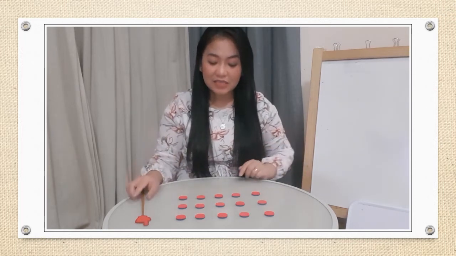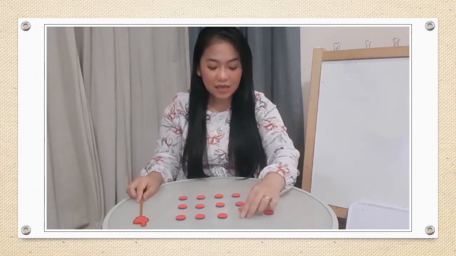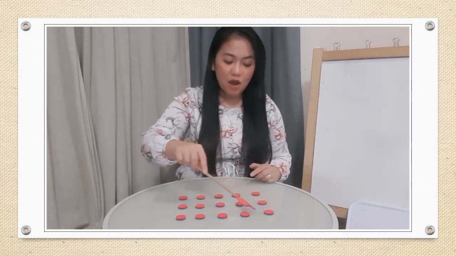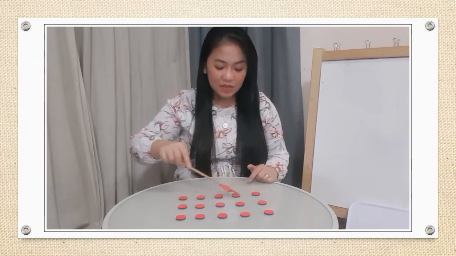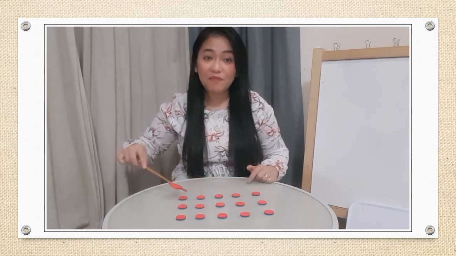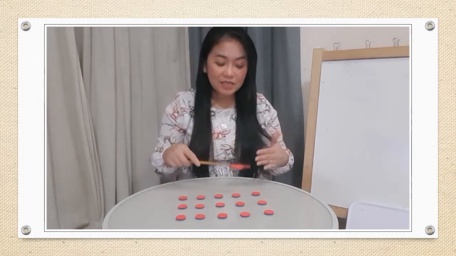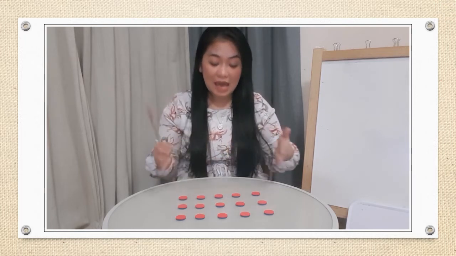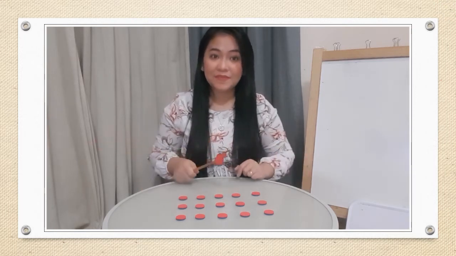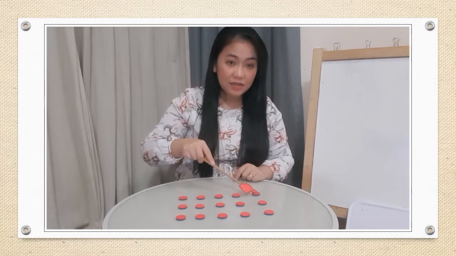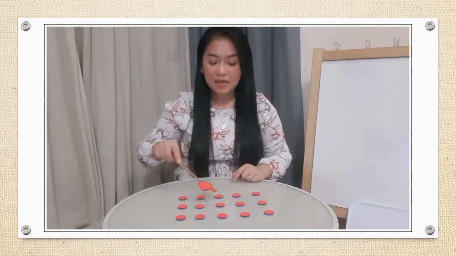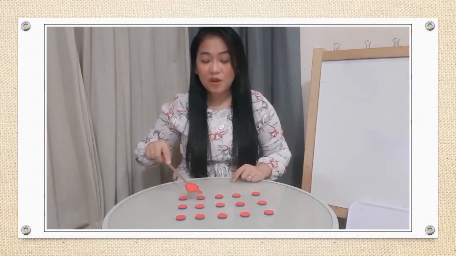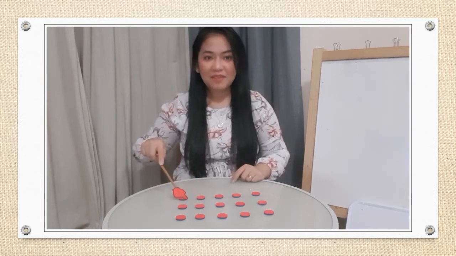And as you can see, we have here 1, 2, 3 rows of counters. Now let us count the number of columns I have in my array. We have 1, 2, 3, 4, 5.